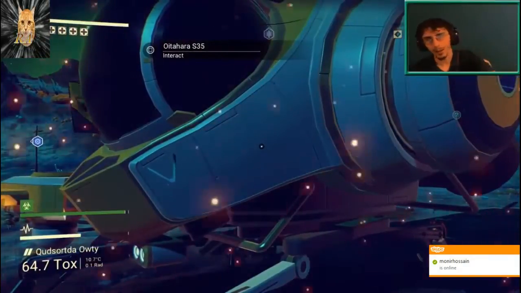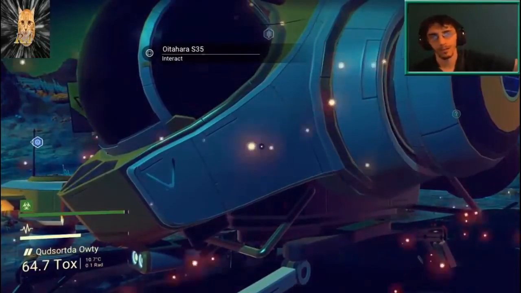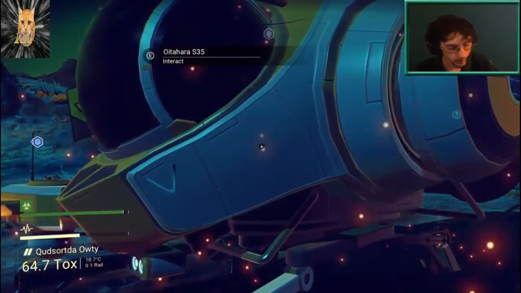Yes! So now we have a ship that is at the halfway marker point of the maximum amount of slots for a ship that we can have, which is 48. So we have 24. We're halfway there.